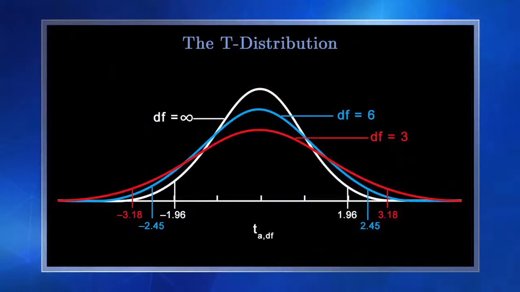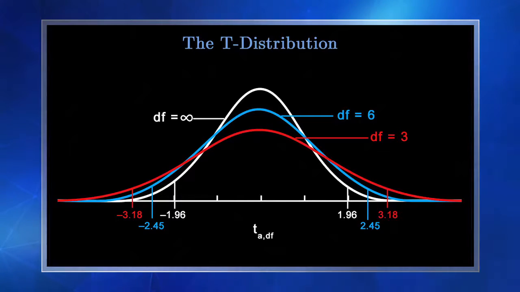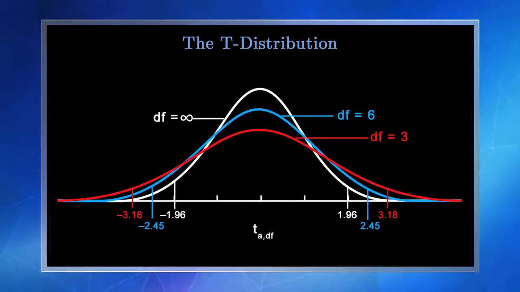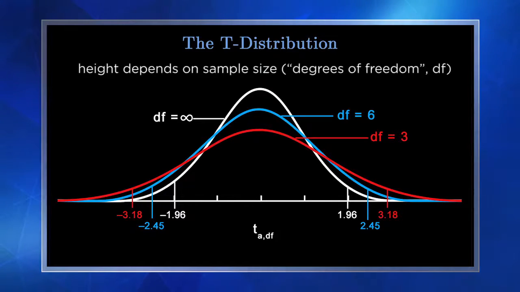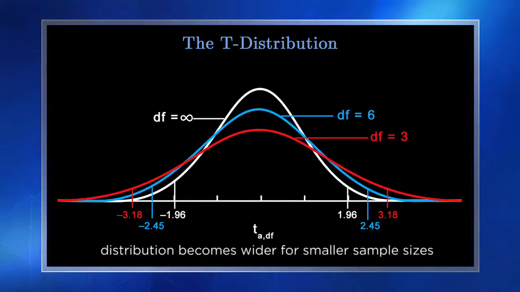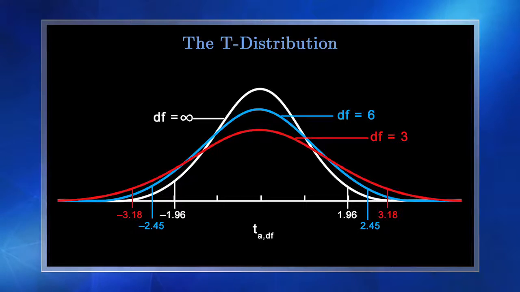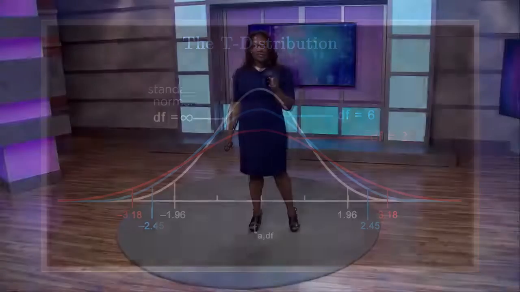And so in this case, we actually have to bring a new family of distributions to the table, the t distribution. Notice in this graph, we compare the t distribution to a standard normal. You'll see a couple things that are really familiar. The t distribution is bell-shaped. You'll see that the height of it depends on the sample size, and this is called our degrees of freedom. Also, the distribution becomes wider for smaller sample sizes, and this is to try to account for that estimation error. So look what happens: as our degrees of freedom increases, in fact, as it goes to infinity, your t distribution converges to the standard normal.